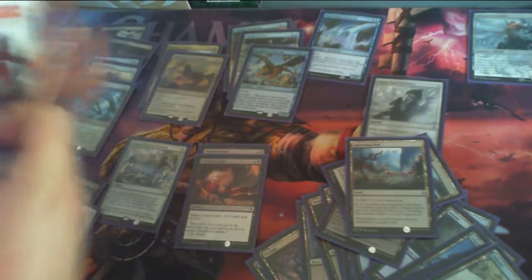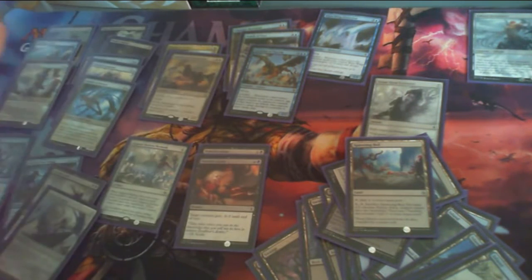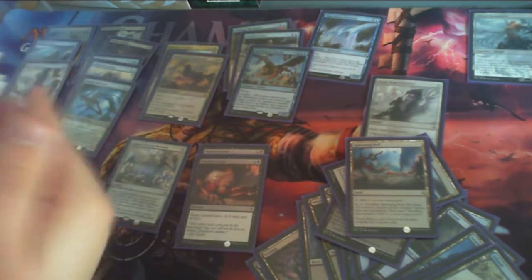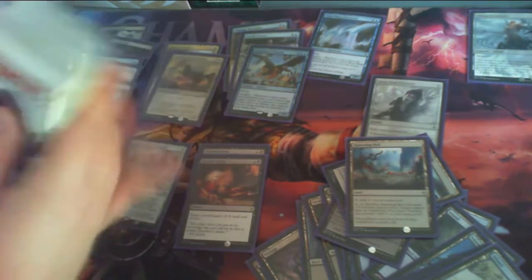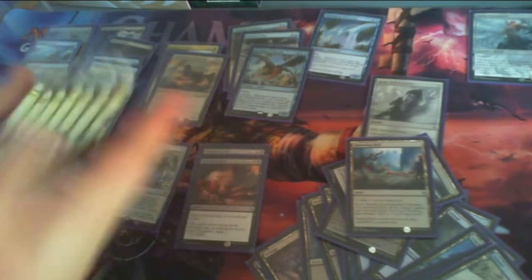It's only 7 because what my LGS does is for everyone to be happy. Normally, when you go to a pre-release, every person contributes 2 packs to the final pool for the winners. What we do in our LGS is we give 1 pack to each player regardless of position, and then the others go to the winners. So we're 20 people, so 20 packs went to the winners. I got 7. The second place got 5, and you understand how it goes.